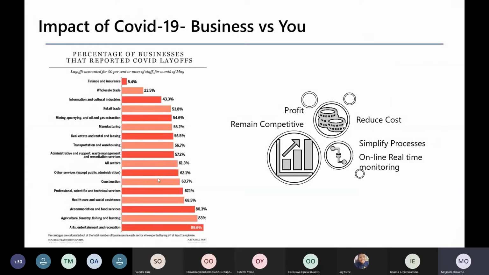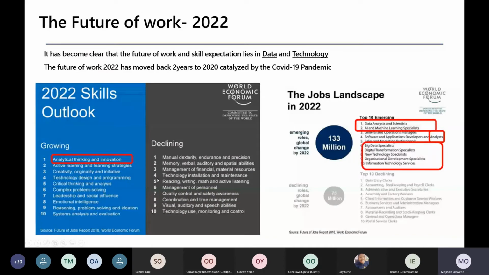Now we started with the change video. We spoke about how COVID-19 has impacted businesses and even us as women personally. We spoke about the future of work, where the projection for 2022 around skills and job landscapes has actually moved backwards, and we are seeing the reality.